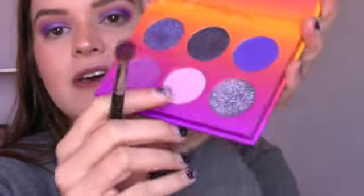So I'm going to go back with that very first lightest matte once more, just to make sure everything is blended out here on the edges. And I'm going to go ahead and finish up the last few steps here, guys, off camera. I think I'm going to leave the lower lash clean today. Sometimes I like to smoke it out, but this is just kind of an at-home grocery day for me, so I don't want to get too smoky. I'll be back in a minute.